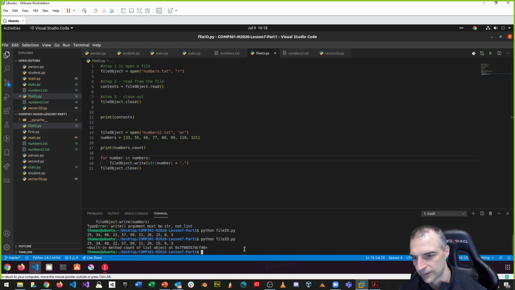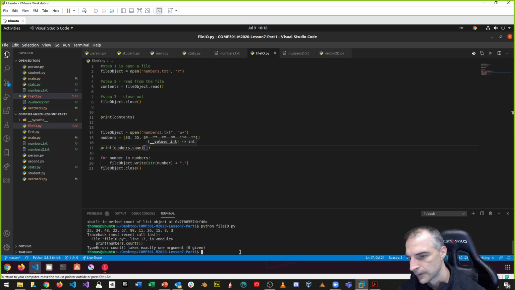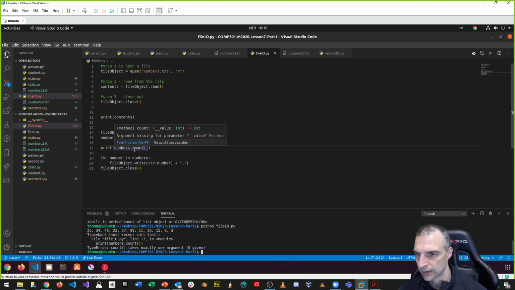So again, Python says built-in method count of list object. That's a method, which means we have to do one of these. Let's try it again. Traceback. It says count takes exactly one argument, 0 given. All right, cool. I like it. It says it needs a parameter for count.